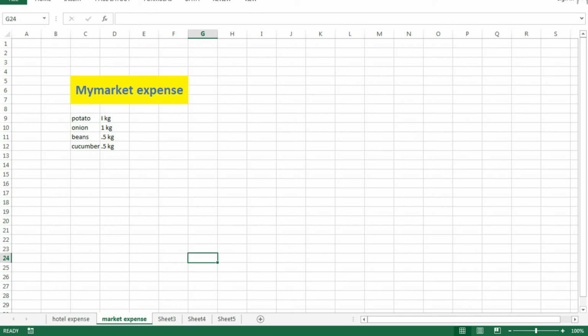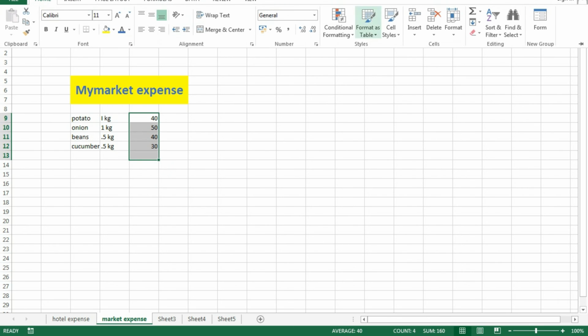Now if I just want the total, the way is: potato 1 kg 40, onion 1 kg again 50, beans again 40, and cucumber is 30. Okay, so the total we can easily take using the sigma.